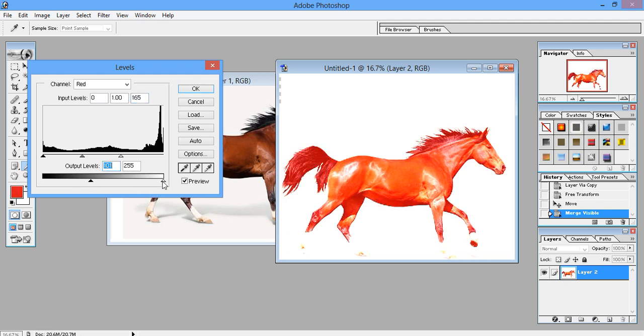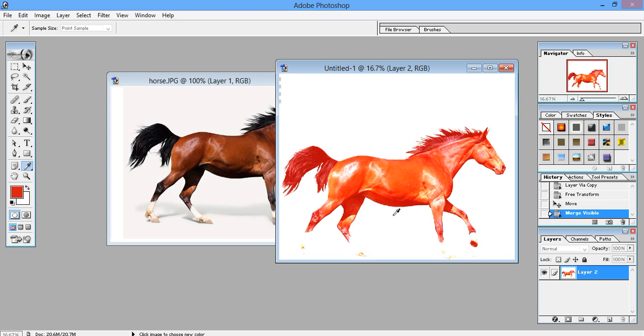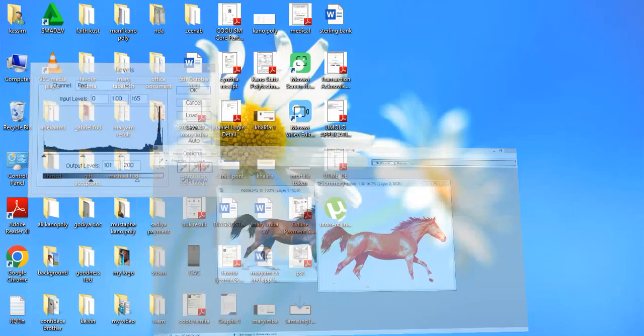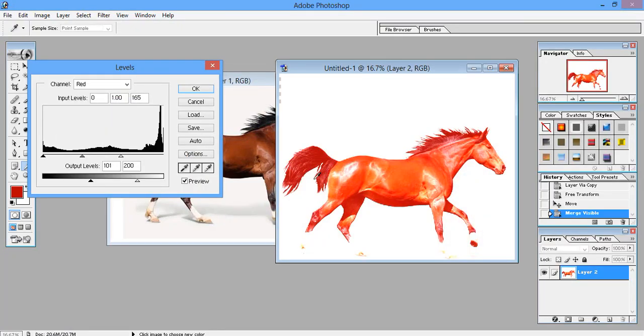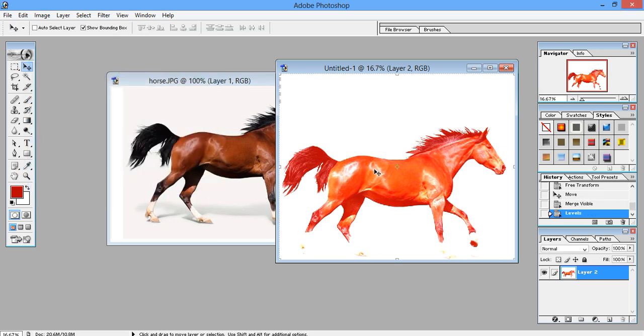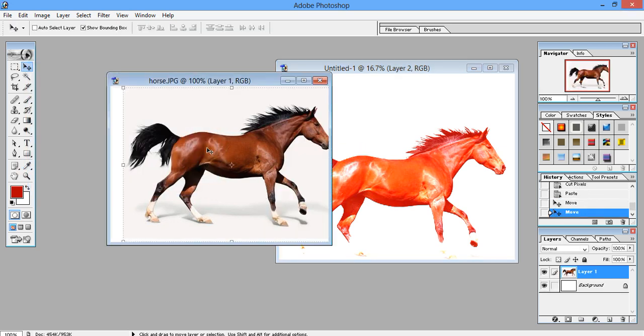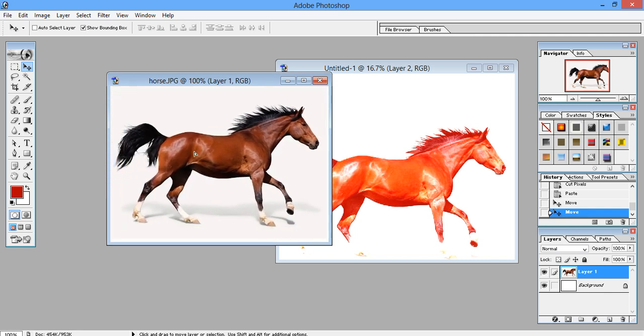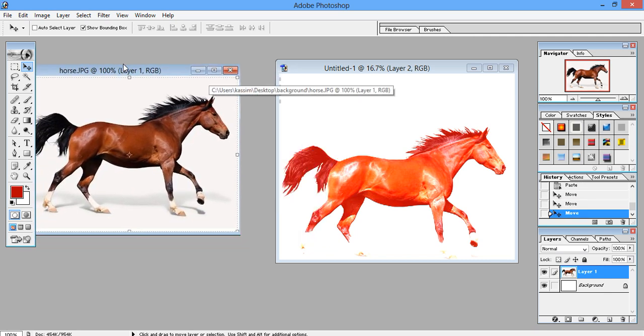Now you can also increase this. This one has to do with your work. You are increasing the brightness of the image. That is what you have here. Now looking at this old picture and the new picture, you'll realize that you have already edited a picture here, and you say okay. Once it's okay, you look at these 2 different pictures here, and you'll be able to tell that there is a difference with what you have done.